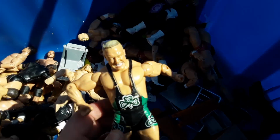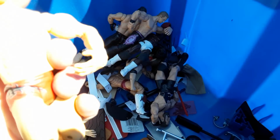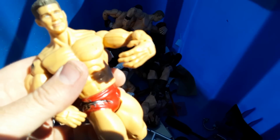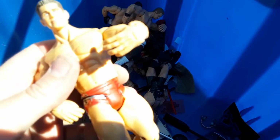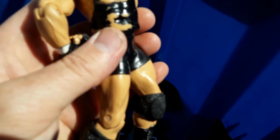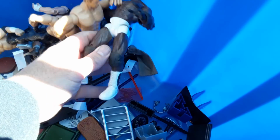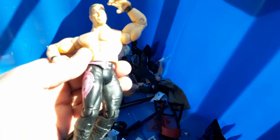Okay. I'm assuming this guy is Irish. A leg. I swear to God, this guy looks like that actor from Stargate, Kurt Russell, in Guardians of the Galaxy. Yeah, see, there's a lot of wear to the paint on this. Maybe it could be touched up. I don't see anything broken, so I'm just going to leave it for now. He does have a knee pad, a red one. So maybe somebody needs a knee pad. Okay, see, this guy has elbow pads and knee pads, so I'll leave him. No head. In the bucket you go.